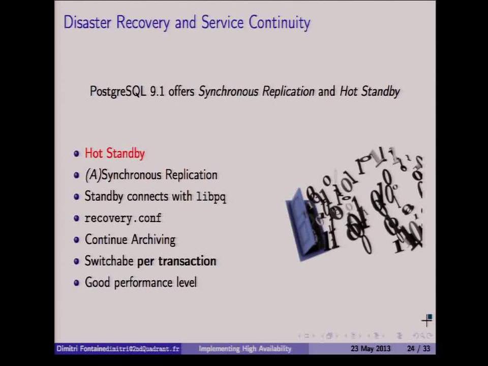So it's well known that synchronous replication runs slower because each time you commit, you have to wait for the standby. But if you can do that only when it's important, most of the time it's running as fast as usual, and when it's important, it's waiting a little more, but the overall throughput is not that much affected, okay? So you can have a mix in the same server, in the same cluster setup, of synchronous and asynchronous, so that you can reach a good compromise on the availability of data while keeping a good performance level. So you can have it both. You can have it all with PostgreSQL.